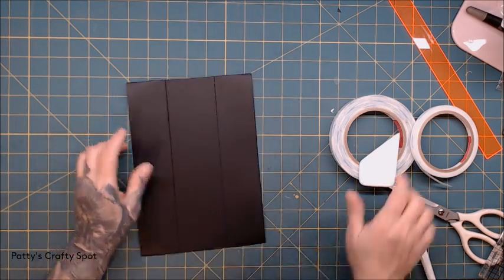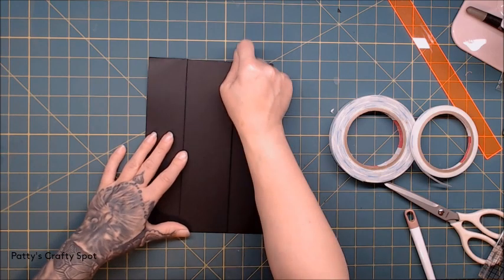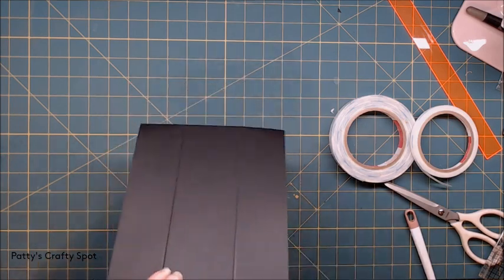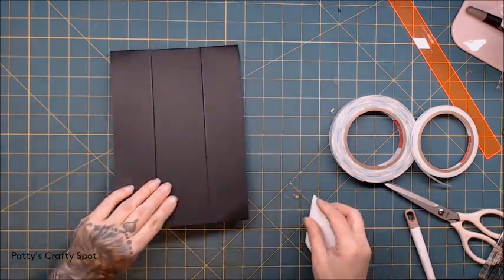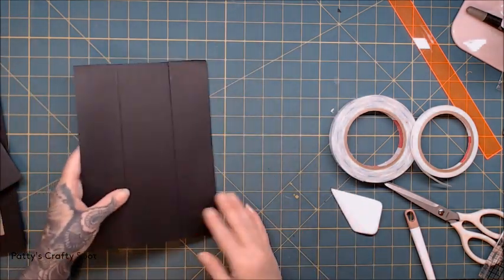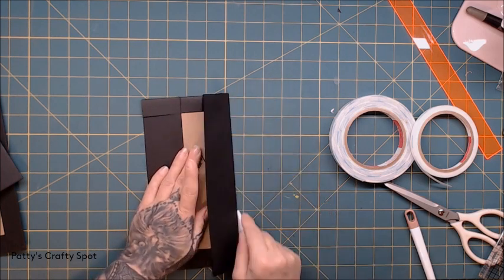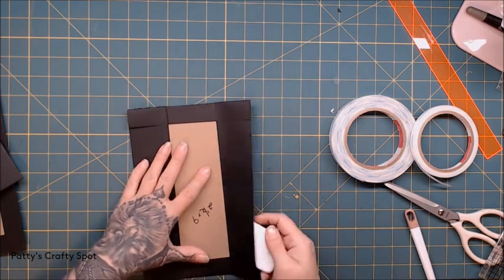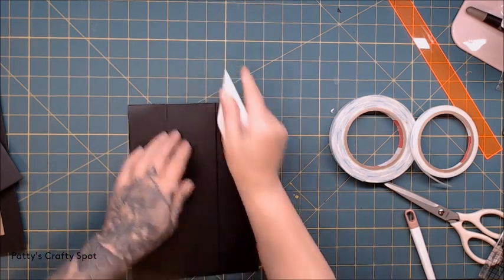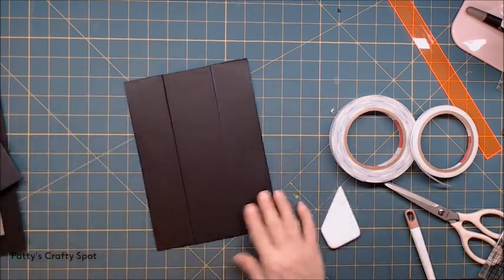Okay, so we have that done. The next thing we want to do is flip it over to this side, and we want to go ahead and just kind of burnish that in on both sides. And basically what you're trying to do is almost create a step in it. You want to smush it down because what you're going to do is take your cover and put it right on top here, but you want it to stay as flat as possible. So we're just going to keep working those a little bit. And keep doing it until you're comfortable with how you feel that it's going to lay flat on there.